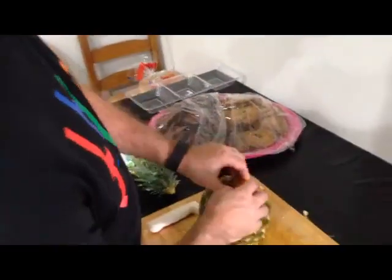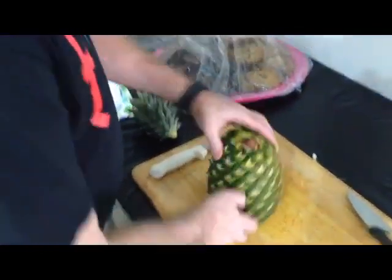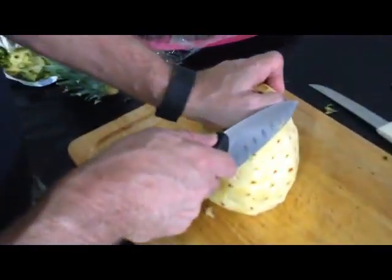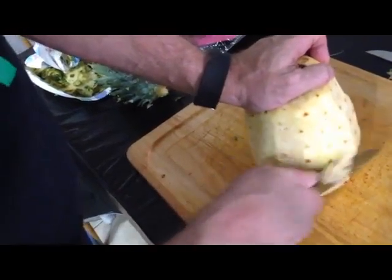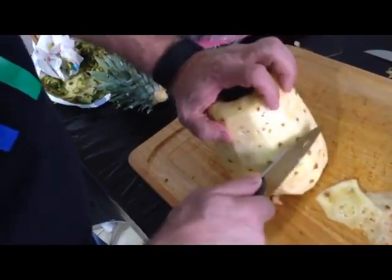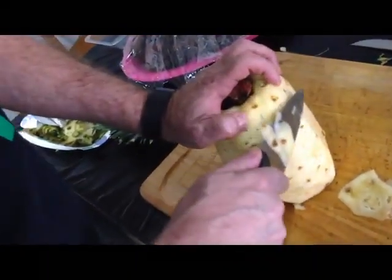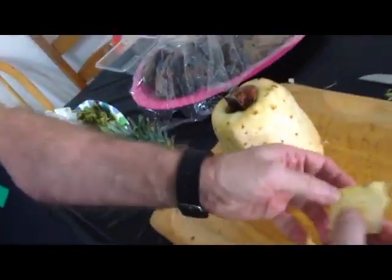The pork loin fits nicely into that pineapple. We're just going to trim off the outside of it — trimming off the last few inlets of the pineapple before we start to wrap it in bacon. That's going to be the fun part. Again, the experiment — never done it before, never seen it done, so we don't know how it's going to come out.